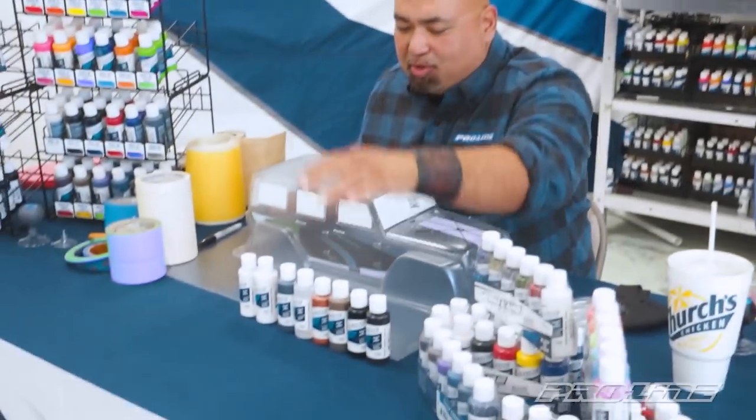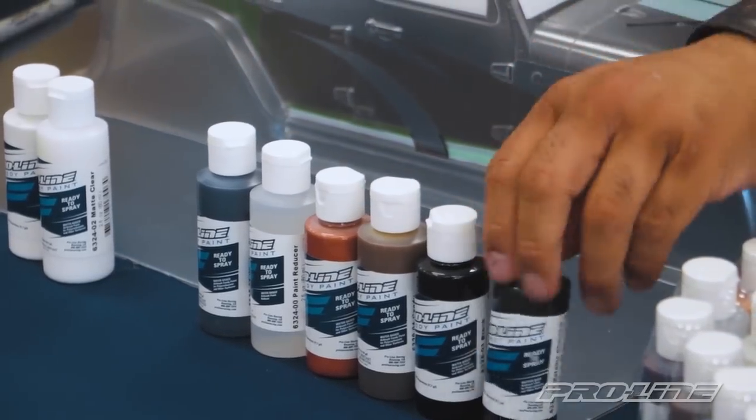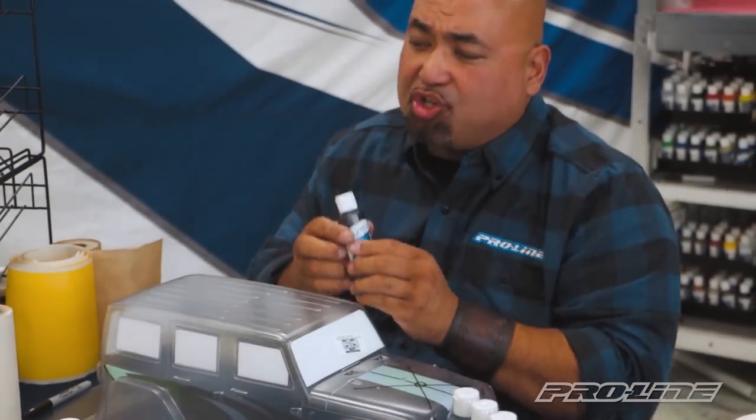We are gonna start our paint job now. These are the colors I'm gonna use. I'm gonna start with the charcoal. This is a metallic charcoal, which is kind of a gunmetal grayish looking color. It is metallic, so you can see the sparkles on there. I'm gonna do that as the base coat.